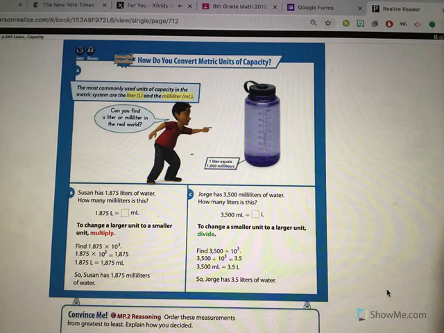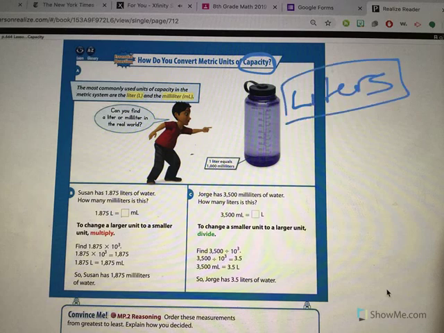Come to chat today if you want some help with some of these problems, but we're just going to continue what you did on Practice Buddy and what you saw in the video yesterday. We're doing capacity again today, and remember what that means. That means liters. That's our unit of measurement. The wonderful thing about the metric system is it goes by tens, just like your place value. All you do is move a decimal. So not so hard. Let's take a look at some of these examples.